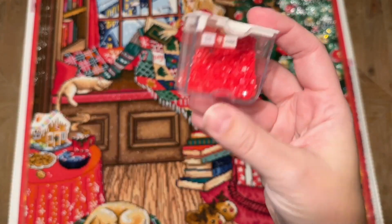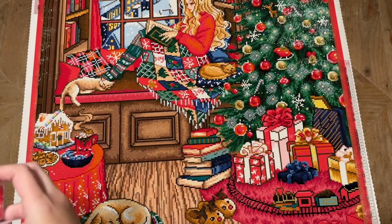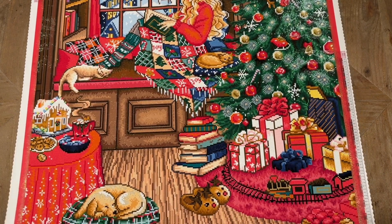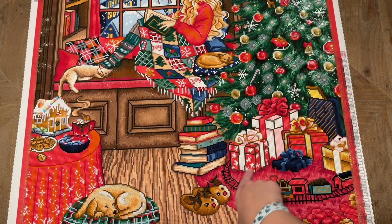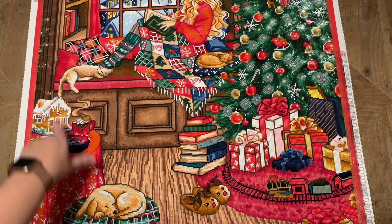But this red color could have filled up two or three of this size container. I had to just refill this one from the baggies. And the red fairy dust is just everywhere. It's anywhere you see bright red, like in the presents. There's tons of it in the tablecloth over here. It's in the pillows.